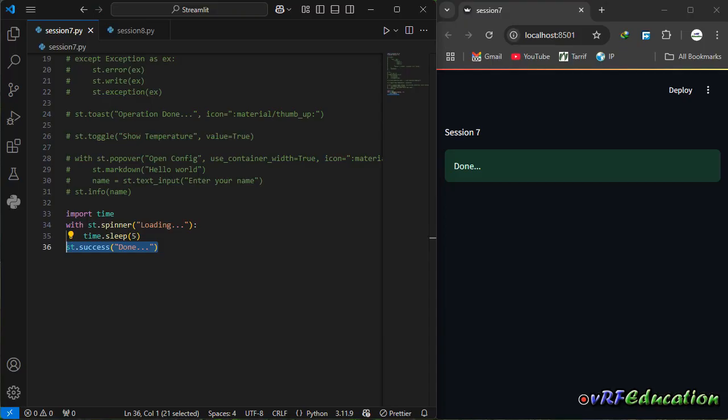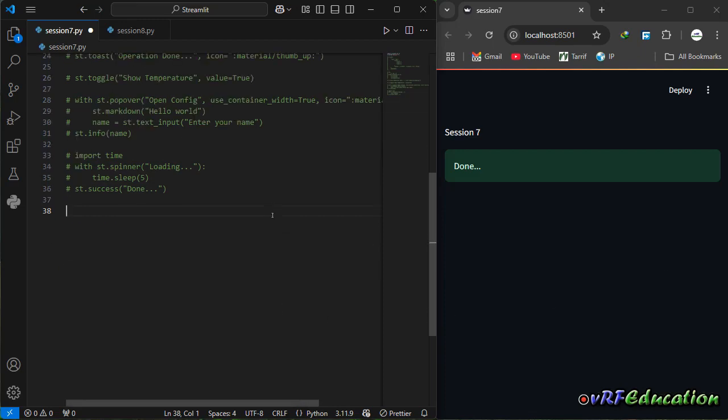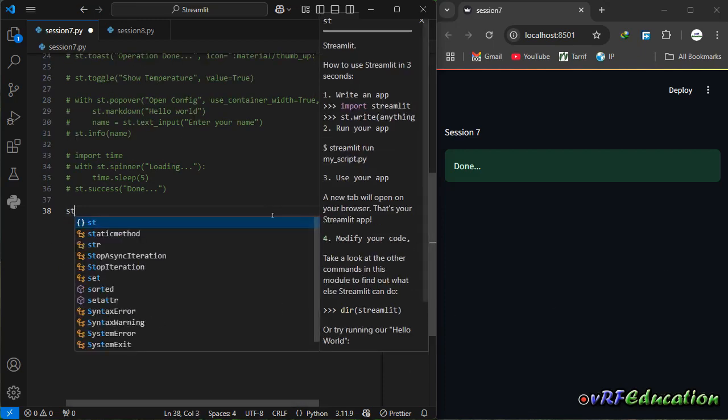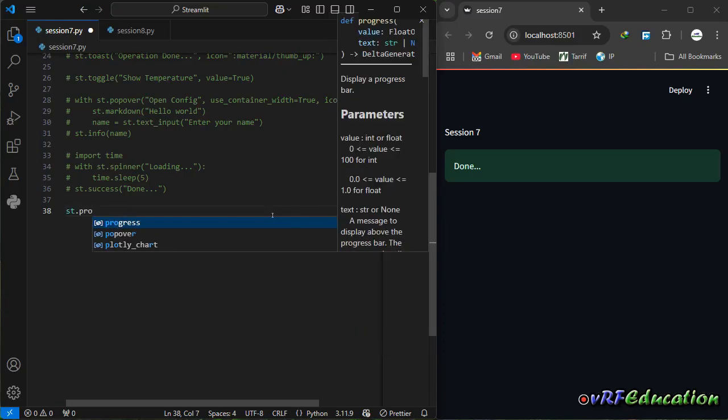So when it's done on the first item, we can tell the user that we progressed by 1%, 2%, and things like that. For this, we can use progress. With progress, we can notify the user about the process that is happening behind the scene.